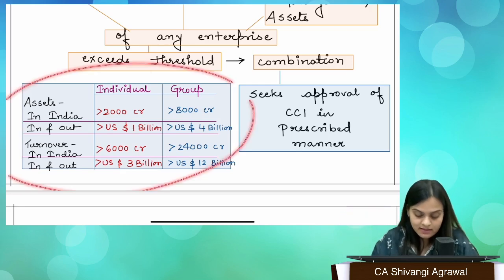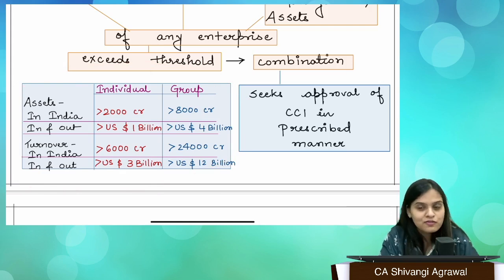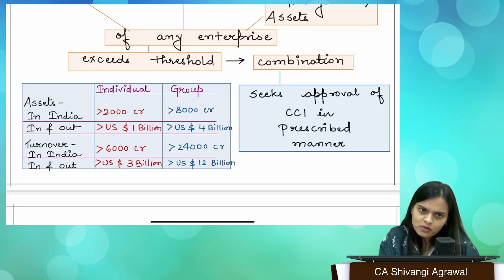Ma'am, can we write it like this? The answer is no, don't write it like this. Although you can, you would probably get marks, but you won't get full marks. So don't write it like this. Write it properly. What is the problem? If you have understood, you have to write it in your own words. And you know this, right?